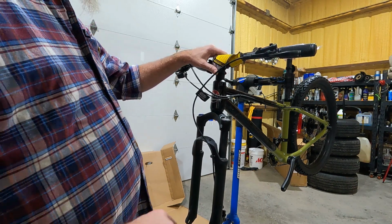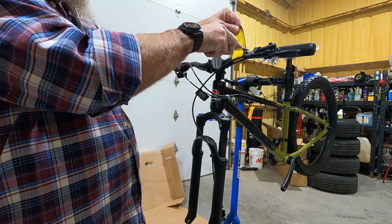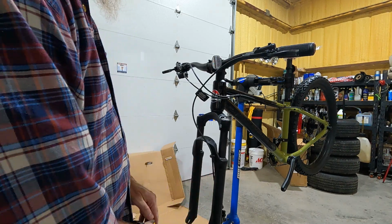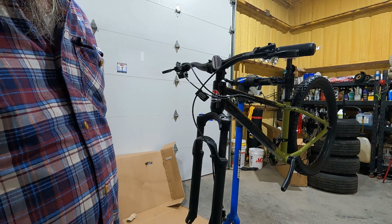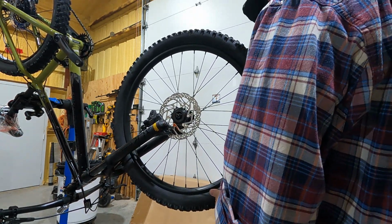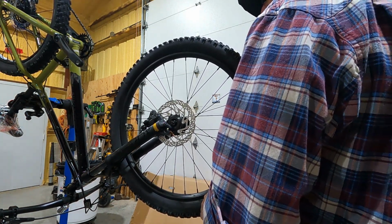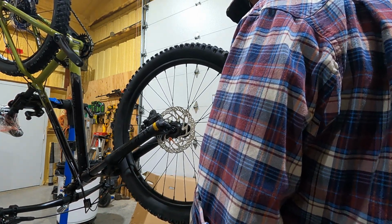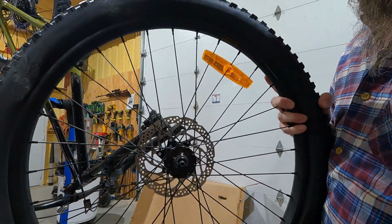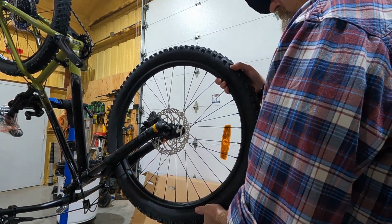All right, so now what we're going to do is remove this piece of crap here. Kind of like the do not remove label on your mattress. So we removed it. Now we're gonna put the front wheel in. I went in and flipped the bike over in the rack. We're gonna drop the wheel in. Pay attention to your rotor, slide it into the caliper. You should be looking at the rotor. Get it started, and then drop your, oh, there's a plastic cap on here, I didn't see it. All right, there we go, we're in.